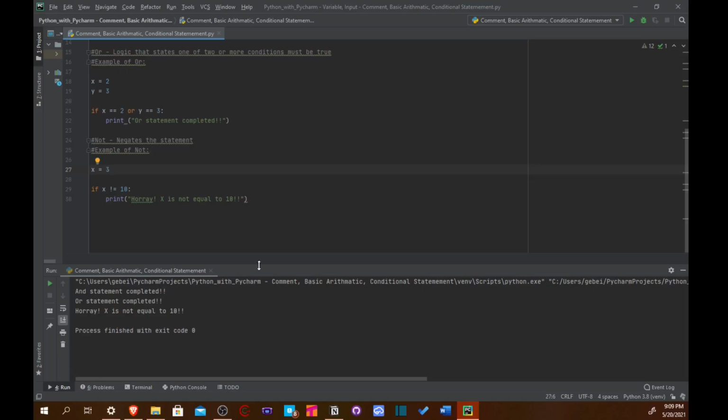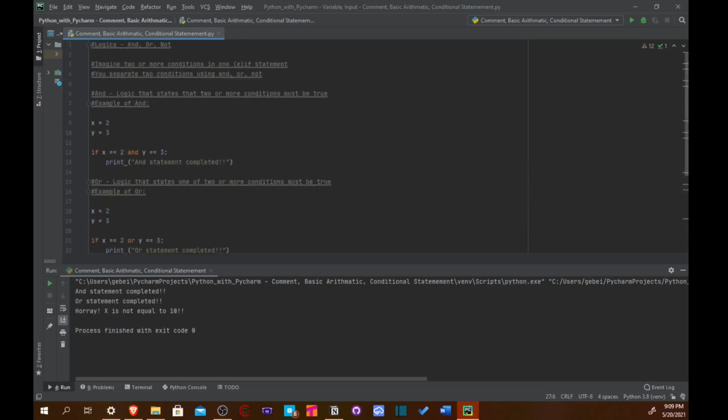So there you go. The logical statement is basically the logic being used in 2 or more conditional statements.